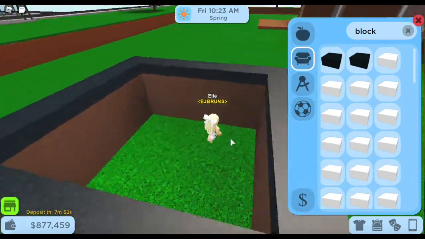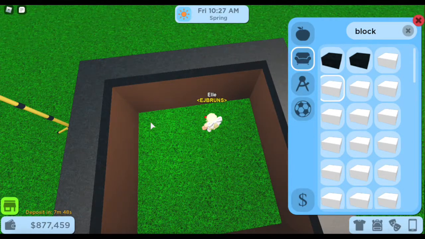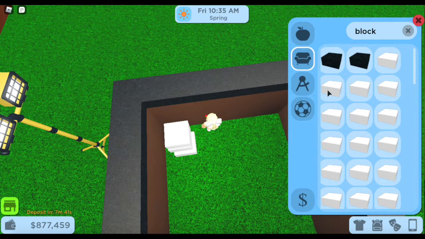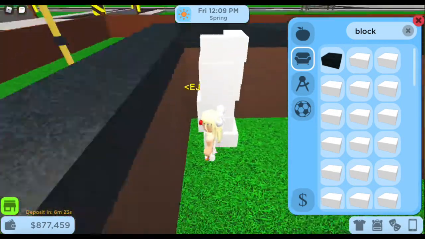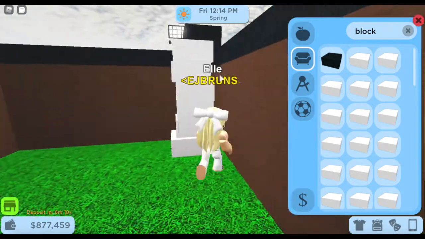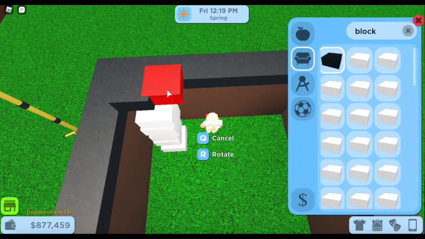So now that you've lined the walls, what you're going to do is fill most of this in with any other blocks you have. And then you're going to stack them up just like this until you get to the top of the wall right here. Until you get to there. It's pretty complicated to do, but easy once you get the hang of it. So yeah, it's hanging off of there. Perfect. And then we're gonna do the rest of it.